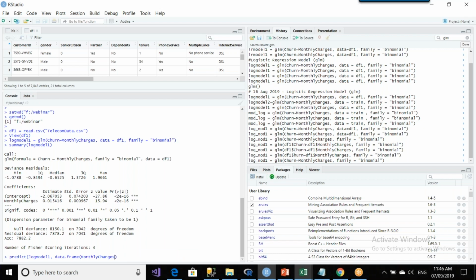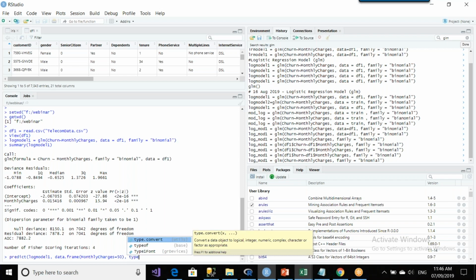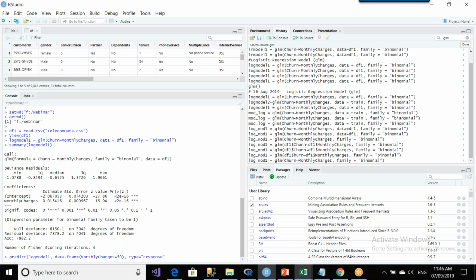For example, you want to find out the probability when monthly charges is equal to 50. So I write equal to 50, and then, because I want a result, I write type equal to response as the syntax, and then close the complete command.